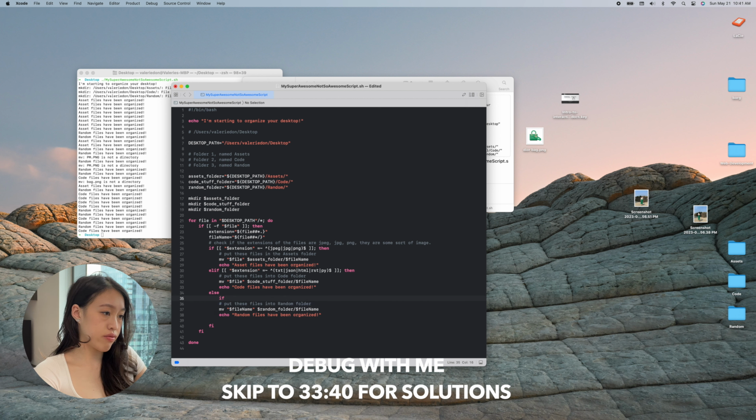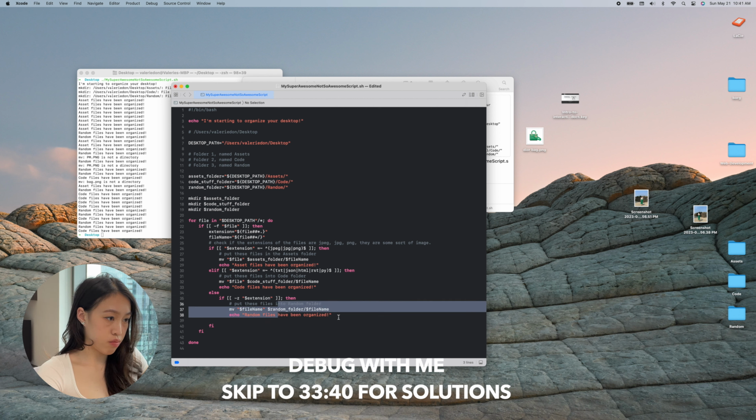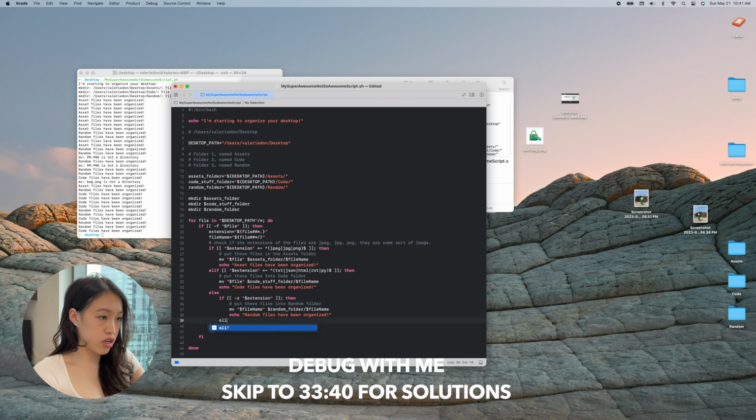Inside here, so if there is an extension, then I'm gonna space these because it's inside the if condition, elif, oh, well, else, if it doesn't have any extension, I'm gonna do, there is no extension on the file, then move it into the random folder.